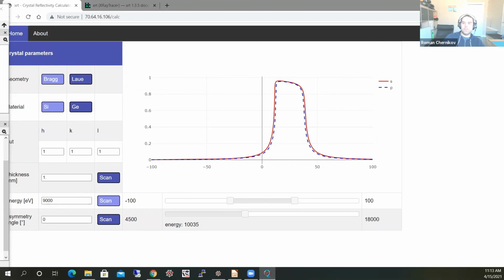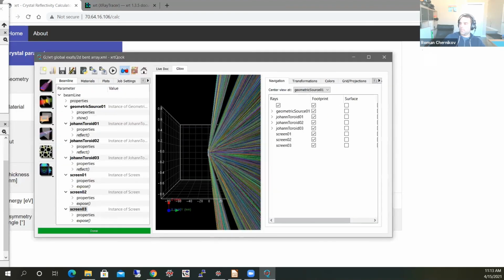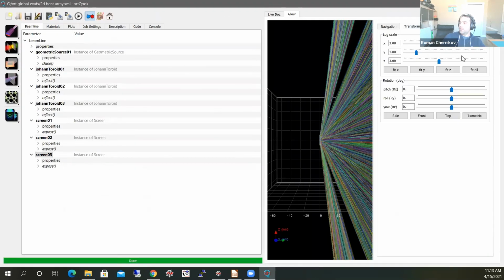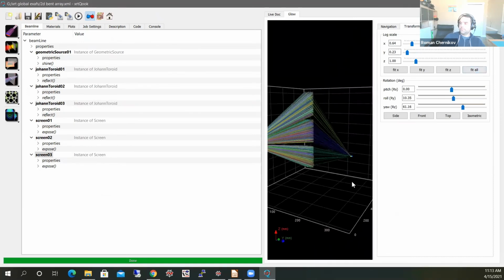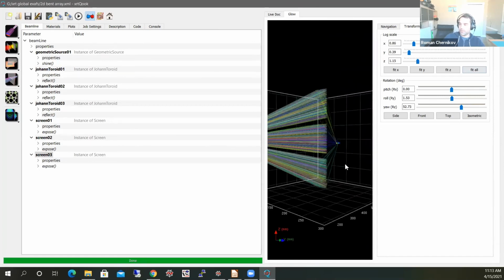Yeah, it's coming. So with all the crystals lined up in the transverse direction, it works much better.